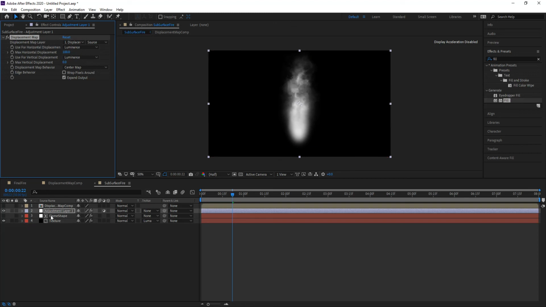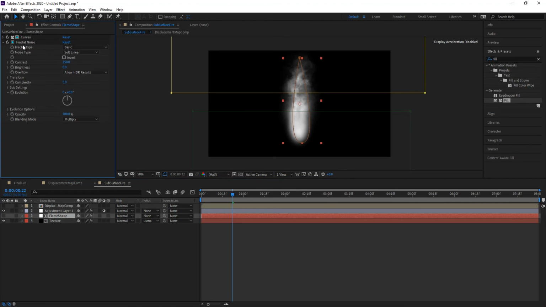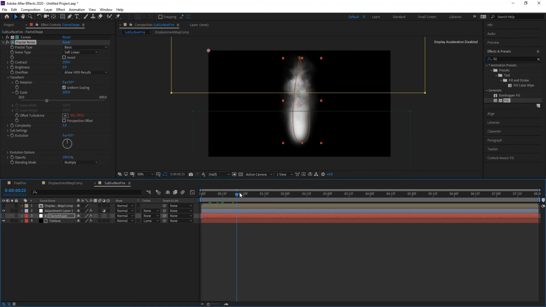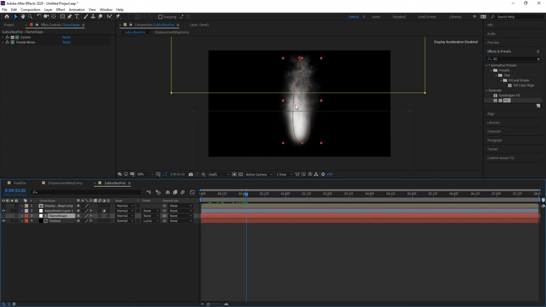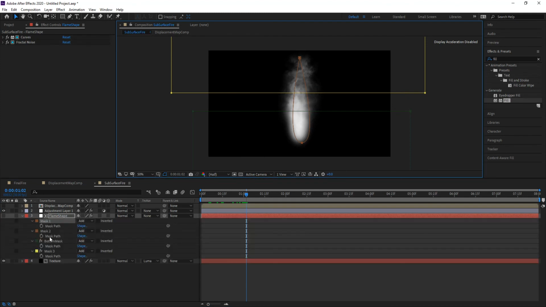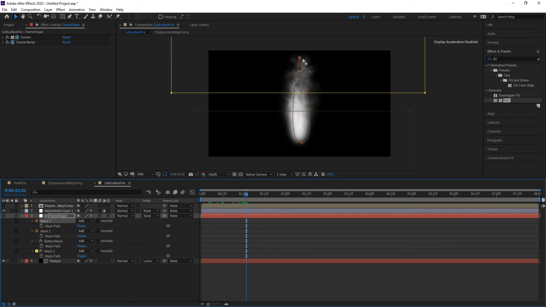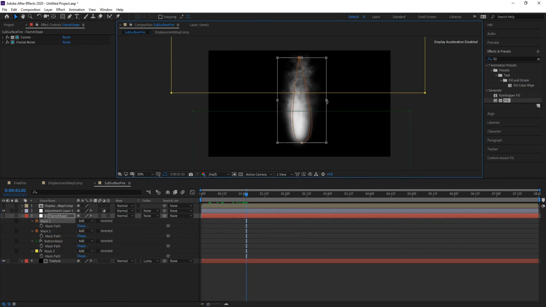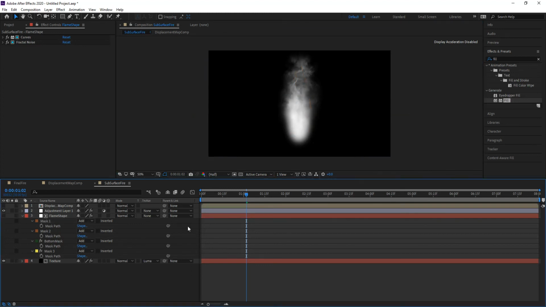And I probably would change also some of the settings on the second fractal noise inside the actual flame up here. I probably would change my transformation. I'd probably make it like 200, so it's slightly different. And so now it looks like I have a wider kind of flame. If you want to get more detail, you can actually change the shape of the actual flames, the actual masks. So I could go in and actually change my original mask here and increase the width just to get a little bit more of a wider flame. So not major changes, not in terms of the actual filters. I just simply wanted to get a wider reach of the flames.